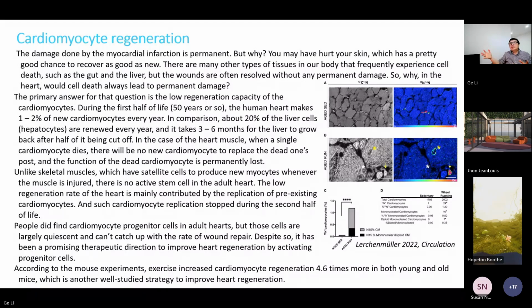In a regular adult, every year there is about 1 to 2% turnover of cardiomyocytes, and there are no stem cells in the heart. The turnover, the regeneration of the heart, mainly comes from some of those cardiomyocytes. They can gradually replicate. It's amazing. They can replicate at a very, very low rate. So every year there's only 1 to 2% regeneration. And here I'm showing some of that research.